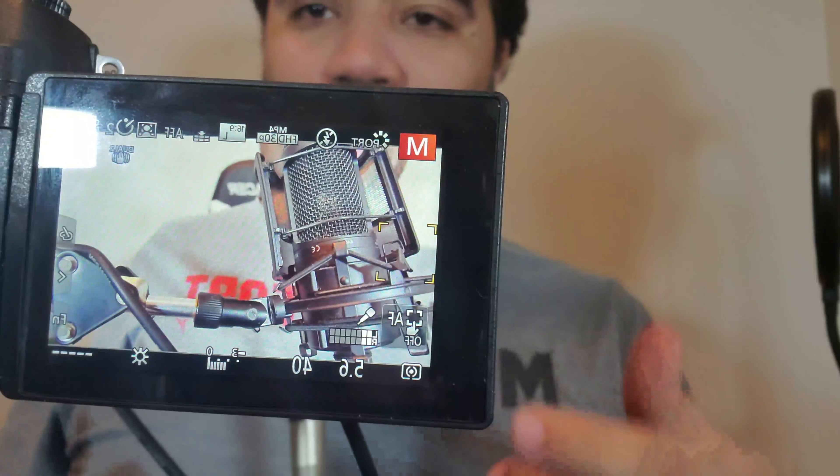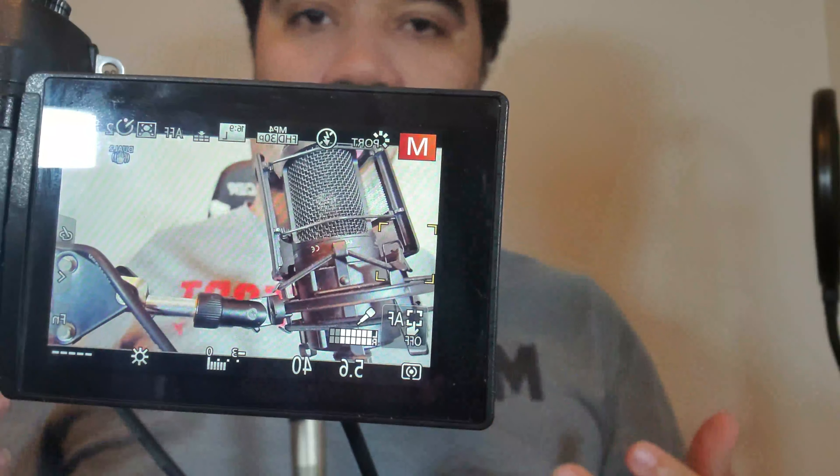I'm recording this on my phone here. The cool thing is the microphone I'm using is connected to the camera. I have it set to my speakers, so I'm going to turn this up and you guys are going to be able to hear the difference. One, two, three, four — this is coming out of my speakers. This microphone is on via the camera. I'm going to tap on the microphone so you can watch the lines go up on the mic. That means it is getting audio from the microphone.